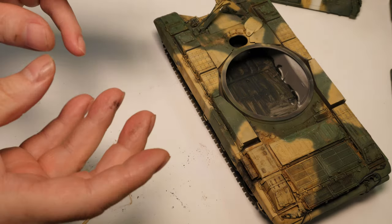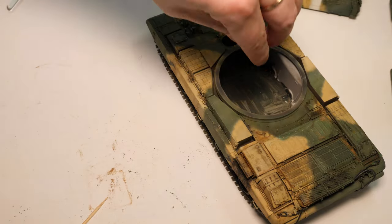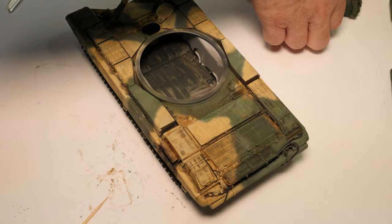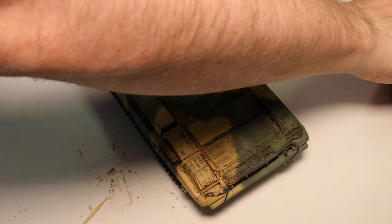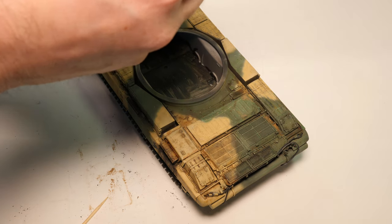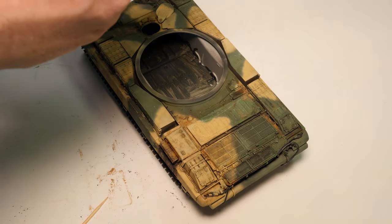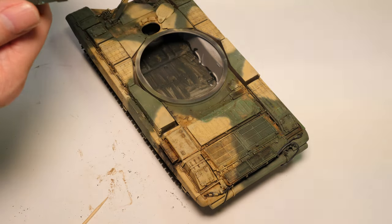First rule, clean your hands after you touch those pigments, or else you get the pigments everywhere, especially when we did this dark crap that came out of the exhaust, so don't want that everywhere. I've already checked, and actually can dry fit a lot of this anyways. The barrel is the first thing I want to fit in, and I did check, it's best to do this. It's quite a tight fit actually, but it does go in, and because it's tight, I think you can check from underneath.